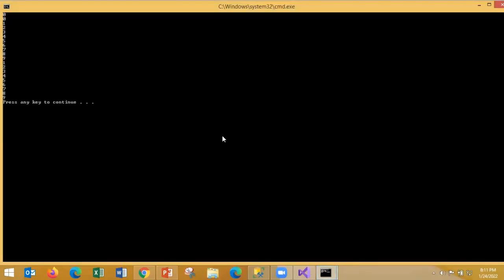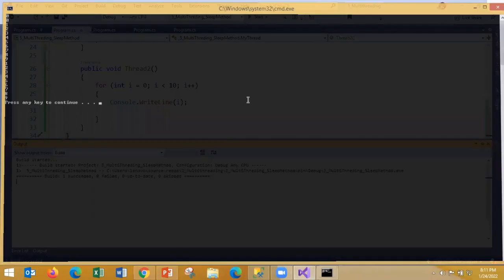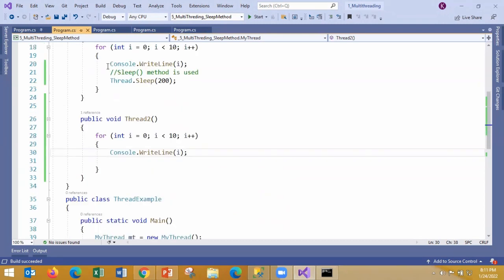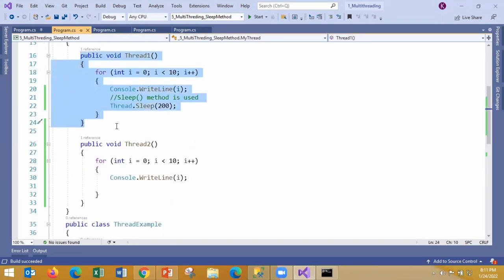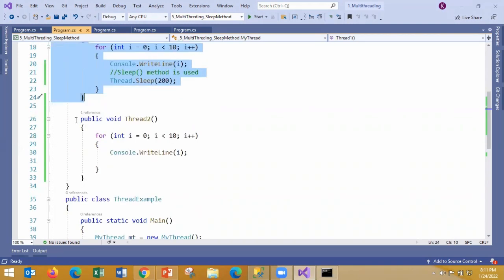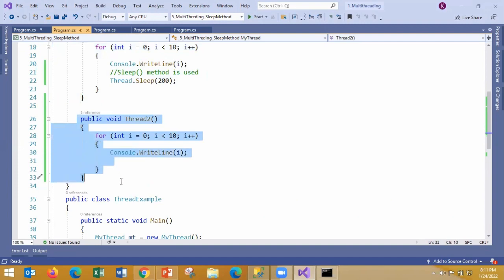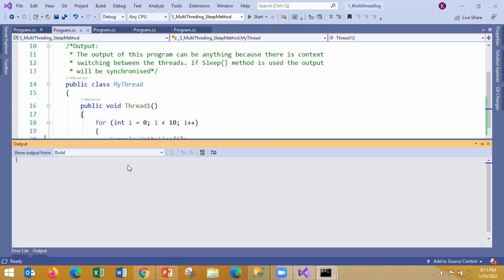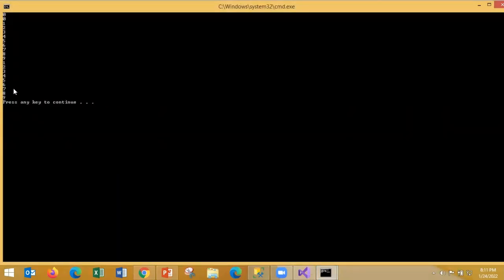See the difference. See, it is executing slowly. Which one is executing slowly? This will execute slowly. So you can see certain results are getting executed slowly, and certain results are coming fast. The result for the thread 2 method will come fast. The result for thread 1 will execute slowly, and you can see it from the execution itself. See that, this is thread 1 getting executed. So when thread 1 goes into sleep mode, thread 2 starts executing.